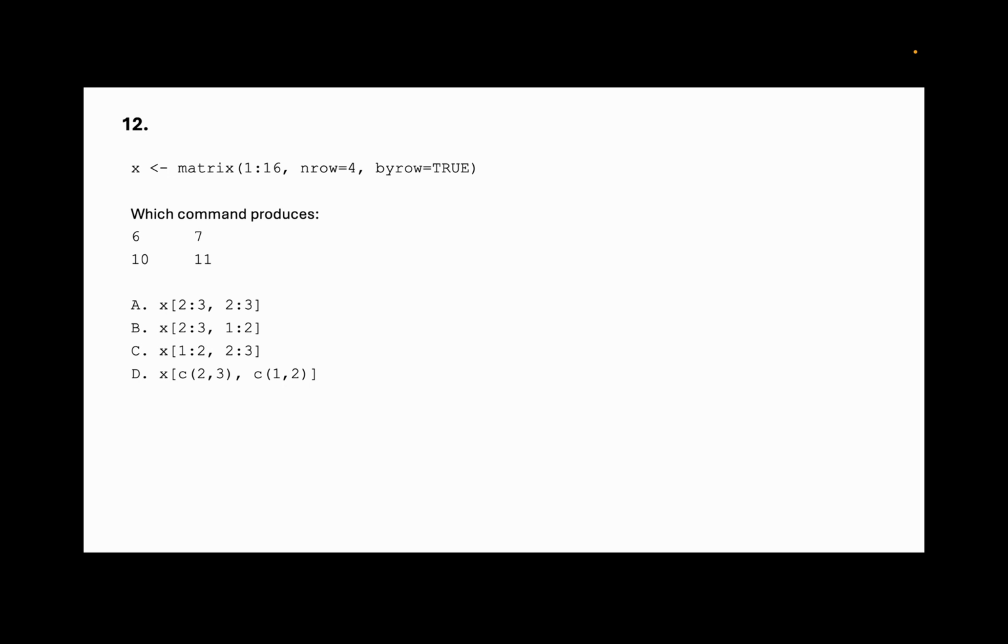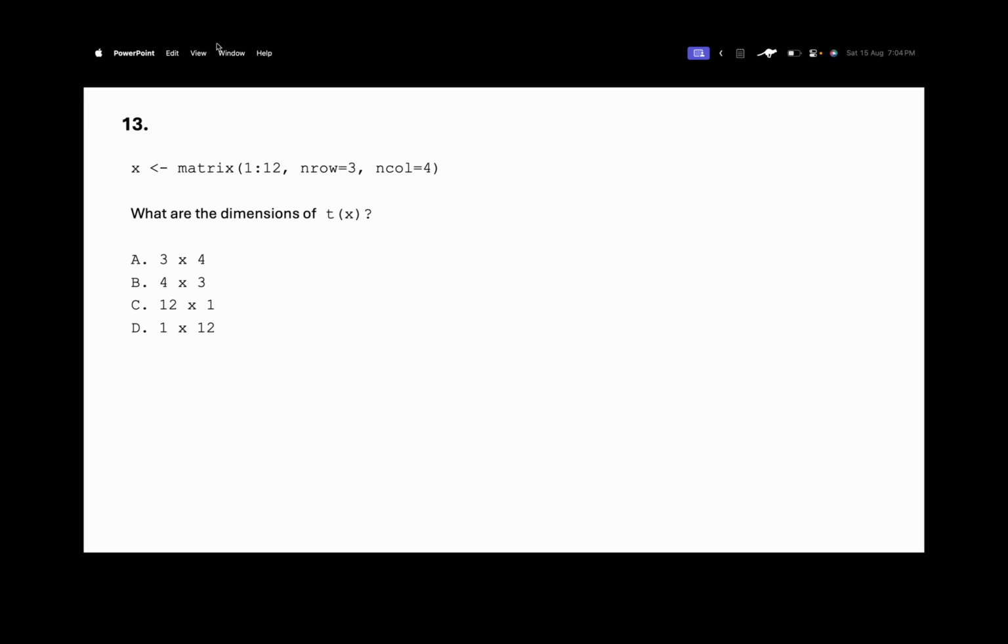Second, which command produces this? Or let's ignore this question. Okay, what are the dimensions of the transpose of X? This answer you should give immediately. B. Yes. Here you can simply say it has 3 rows, 4 columns.